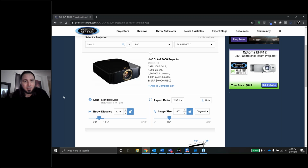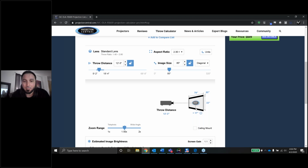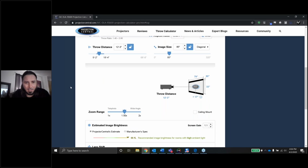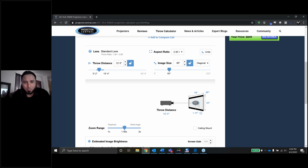A couple other things. I do have Projector Central up on the screen right now just to show you what I'm doing here specifically, and some of the things I'm looking for. The screen I'm using right now is a 2.35:1 aspect ratio at 85 inches diagonally. With that aspect ratio and that size of screen, the throw distance is 12 feet 3 inches, and the center of the lens should be 17 inches up from the bottom of the screen, or in other words, dead center with the screen. I basically got that all set up. I'm right at 12 feet away, and I've got the projector dead center with the screen. So I really didn't have to use much lens shift at all, which was cool. I got it focused in really easily.